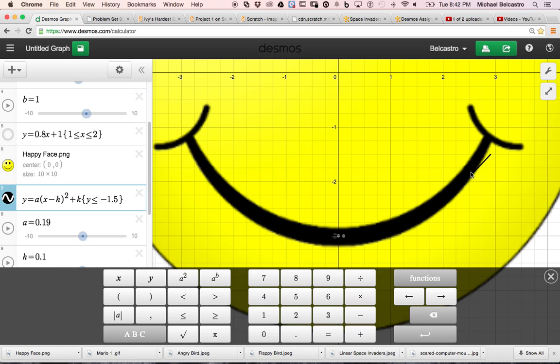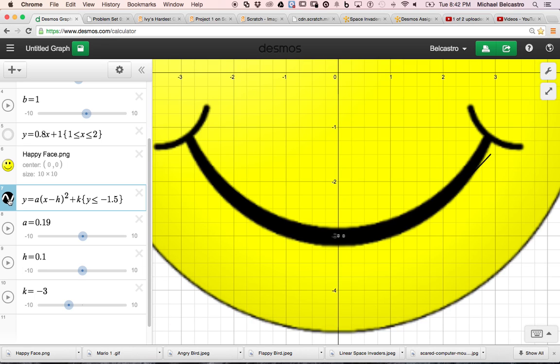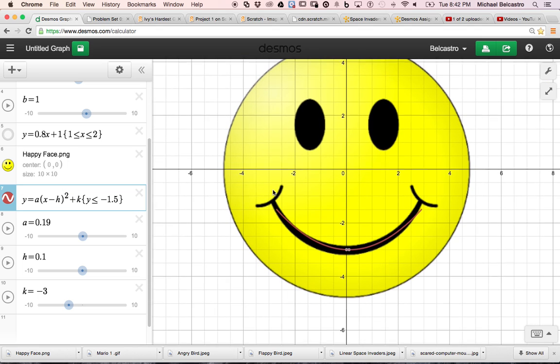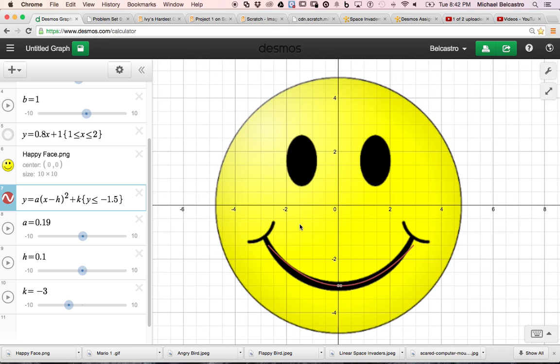Now it's really hard to see because the picture in the background is kind of cloudy. At any point, I can turn that picture off or I can play with different colors to see it overlapping. So I've kind of taken the shape of that mouth there. And they can use all kinds of different equations, maybe lines, quadratics, rational, cubic, whatever you want to draw this image.